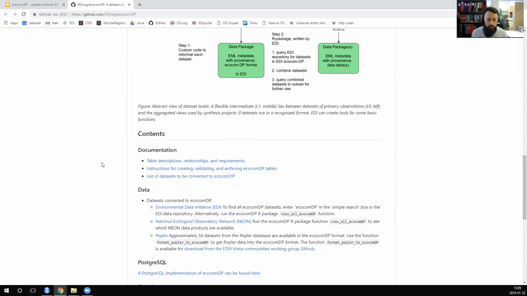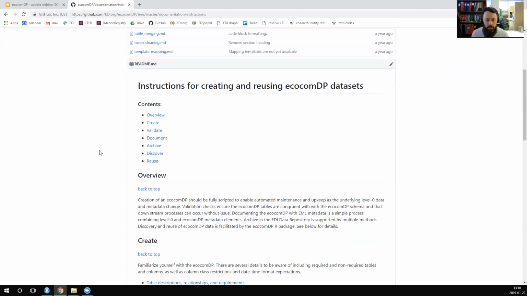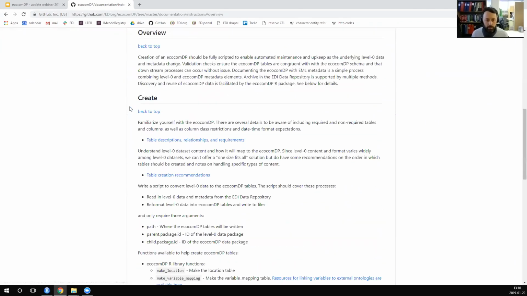Here we have the high-level information on the model. Scroll down a little bit, we get into the documentation, and here are instructions for creating, validating, and archiving ecocomDP tables. We have an overview of what the process looks like.